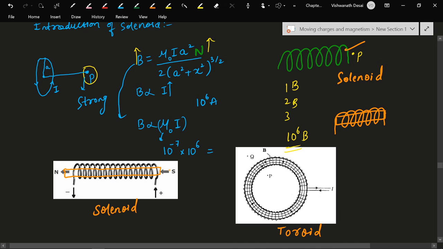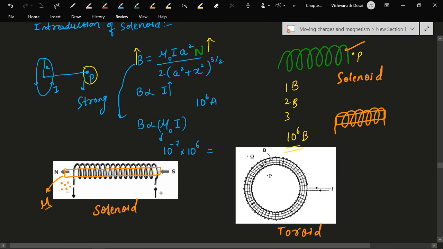To get a very high magnetic field at a point, we need to use a ferromagnetic material having a very high permeability value. Iron has a high value of permeability. So if you use iron as the core of the solenoid, you are going to get a very strong magnetic field. Keep the iron inside the solenoid and pass the current in it. Immediately the iron becomes magnetized and picks up some of the iron material kept near it. Depending on the current and the permeability of the core material, the magnetic field can be decided. To get more magnetic field, keep ferromagnetic material. So pass the current in a solenoid and you will get a very strong magnetic field.